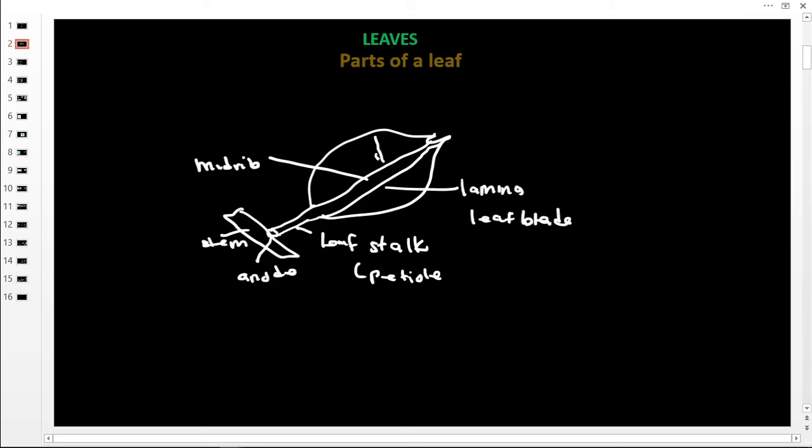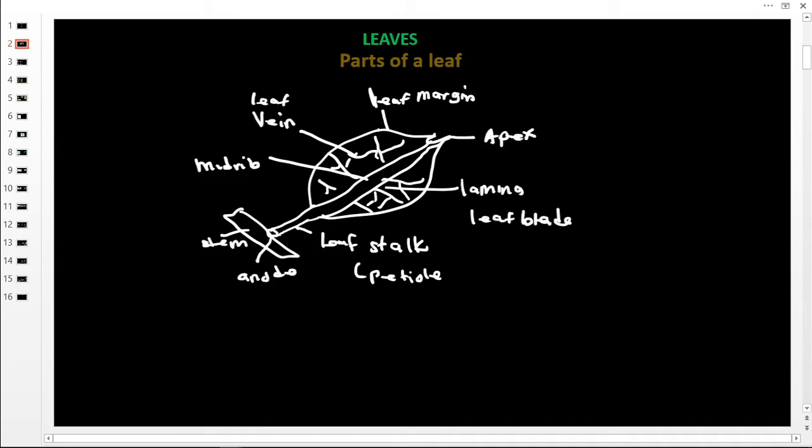Inside this space, the lamina or the leaf blade, we are going to have tiny branches, and these tiny branches we call the leaf veins. This one is a vein. When there are very many, they are veins. Now this outline of the lamina is called the leaf margin. Then this tip, the sharp ending, is called the apex.